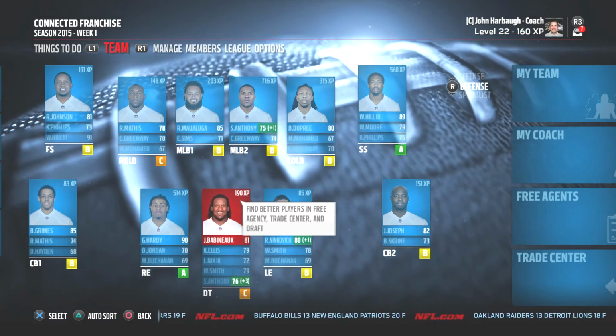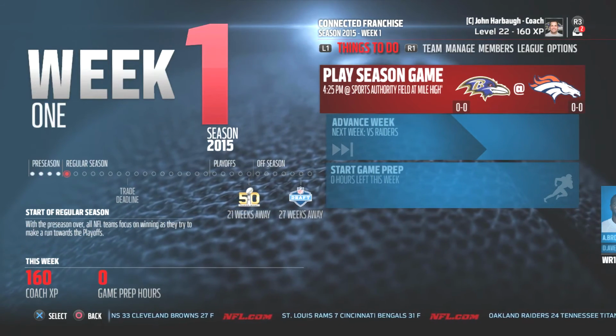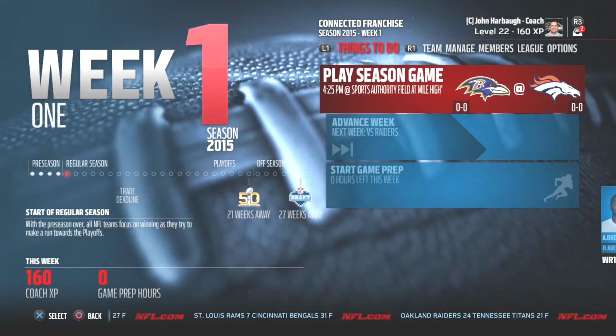We got Greg Hardy there on the right end. We like that. And then the linebackers, we got Mailuga in the middle, and then we just got some work to do around the outside. So the front seven is definitely our weak point here on the defense. But this is all about offense, right?